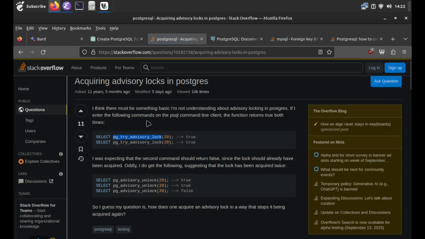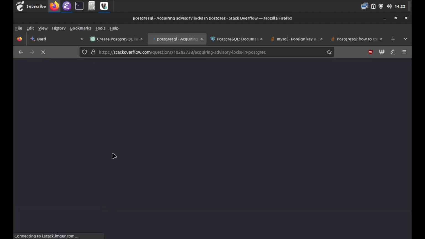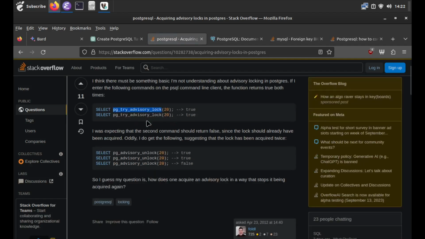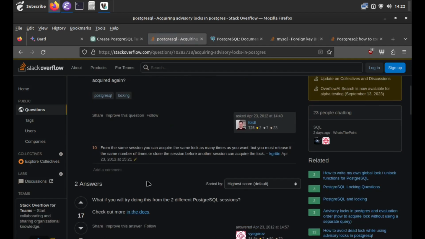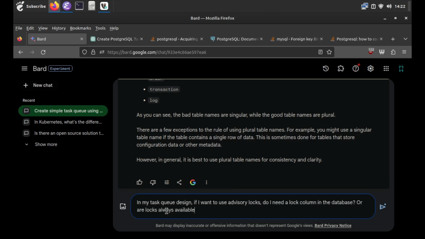And the last thing I want to do before I go is to look up advisory locks. Like, do I need to have the lock as a row in the table? So my TaskQ design, if I want to use advisory locks, do I need a lock column in the database, or are locks always available in the table, I guess?